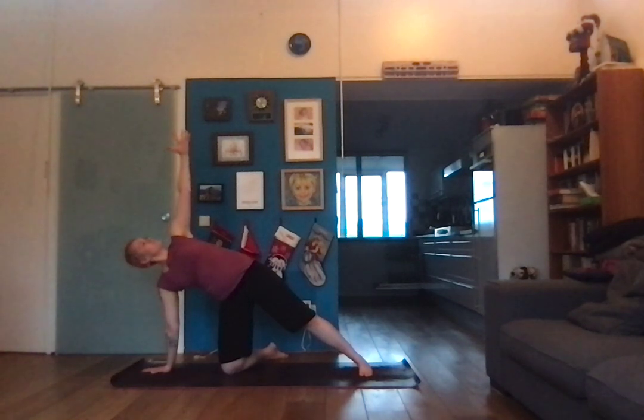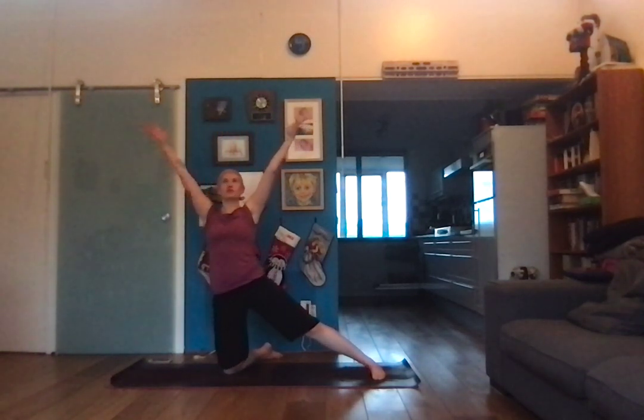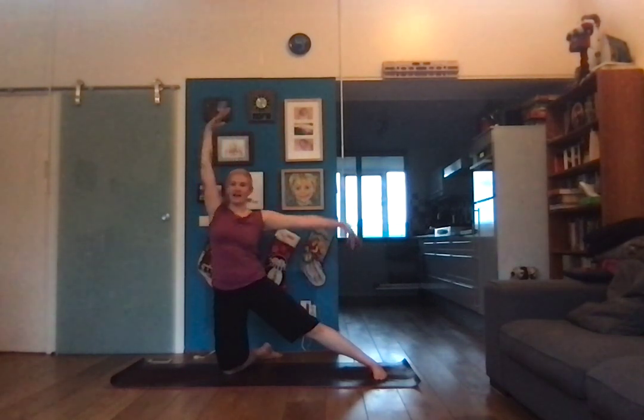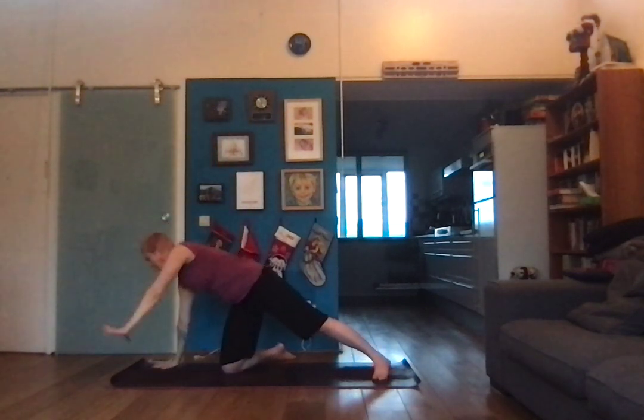Breathing in and breathing out. On an inhale, both arms sweep to the sky, rising up to vertical. And with an exhale, the left arm slides down the left leg for a gate pose. Feeling the heart lifting up past that right armpit. With a breath in, both arms back up to the sky, hands to the top of the mat, spinning to face the top of the space.